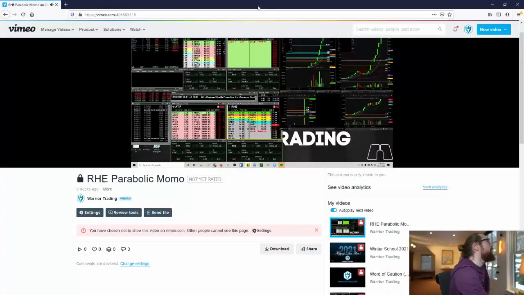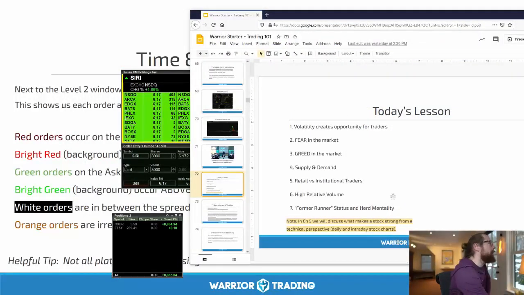So, pedal to the metal when things are hot, but understanding the former Momo status, the high relative volume, the retail versus institutional traders, the supply and the demand, and being able to feel fluid and in that flow state while you're trading, that's what we aspire to. Now, again, some of you may not end up going all the way down the path of trading at the level that I trade at, which is very aggressively with large share size, in and out with hotkeys, reading the tape, glued to the computer screen. Some of you may take a more hands-off approach.